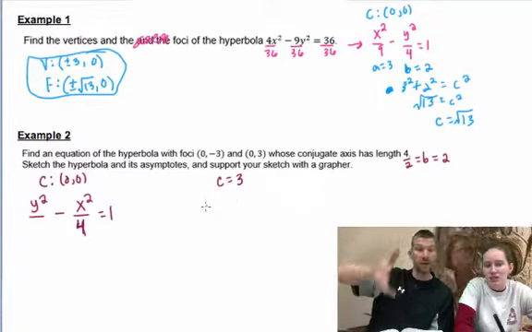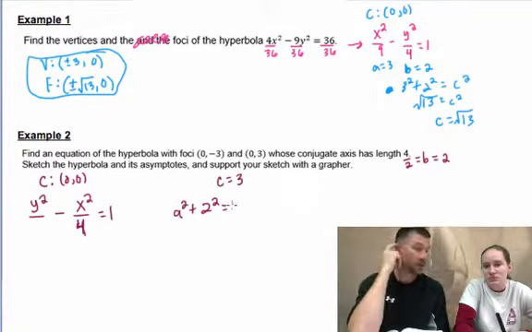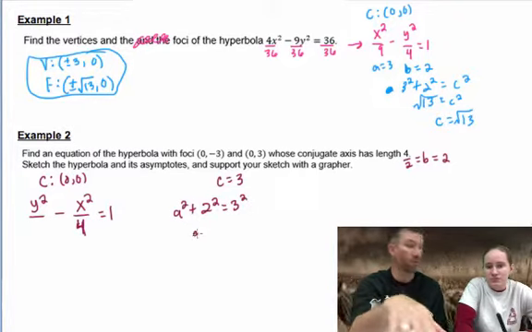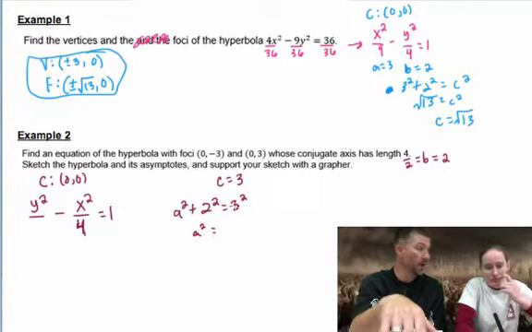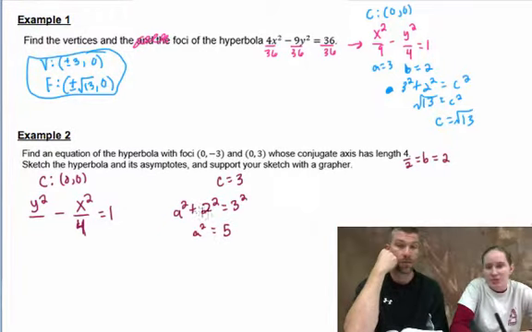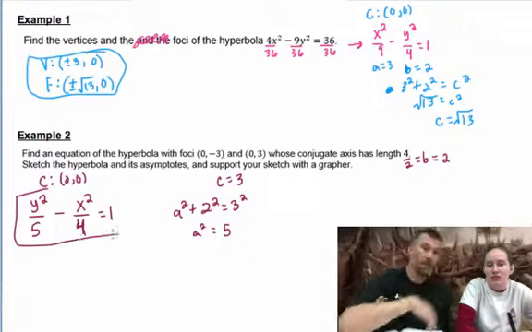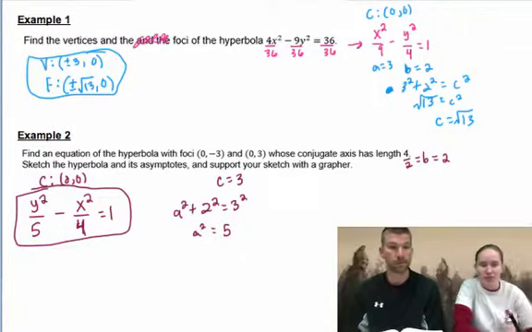If b is 2, we can use our Pythagorean theorem then to figure out what a squared is. And remember, we don't have to square root this. So if we get some really weird number like 17, we don't have to square root that. We just leave it as 17. 9 minus 4 is 5. What we want under here is a squared. So we just put 5 in there. Bam.